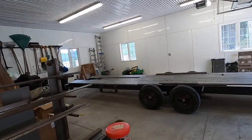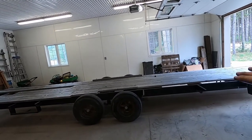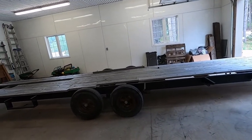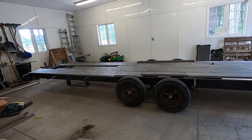You can get those campers with the camper on it for $1,000 these days. Those old ones are junk, and you can just take the top off yourself. Can't be that hard to do. Some Sawzalls and some friends and some beers, and away you go. And this person did a really good job because they actually took it off and they painted it all. So there's no rust anywhere. We have to grind that off to weld too, but it's going to be good.